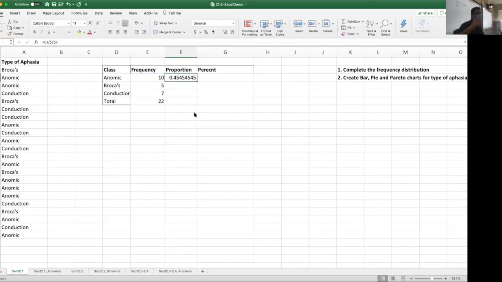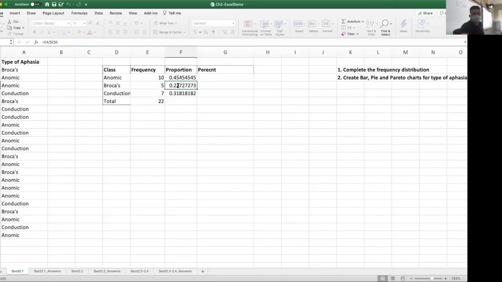Still okay. Return again to the function we have, and then start to copy and paste it to the other cells. Look, you have the numbers now. Why? Because each one of them, as you can see here, is divided by the same locked cell, 22 or E6. So in Excel, if you want to prevent any cell from moving when you copy the functions, you need to lock it. How to lock the cell? By adding the $ sign before the row name or the column name. Of course, our names here are A, B, C, D for the columns, and 1, 2, 3, 4, 5 for the rows.